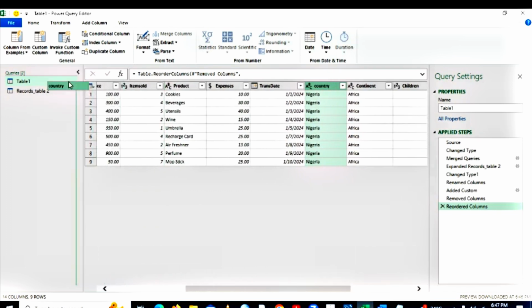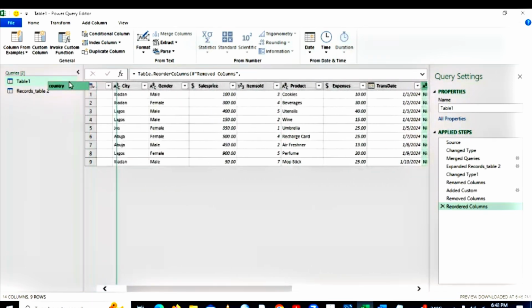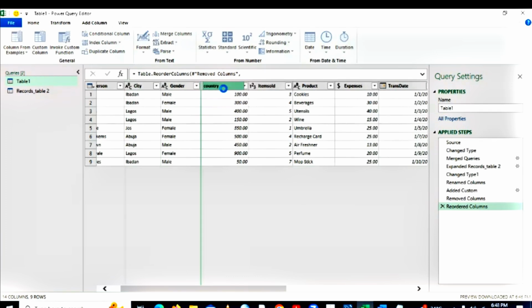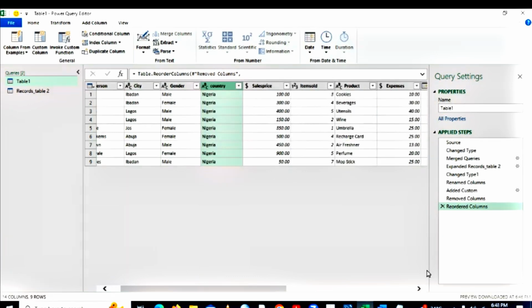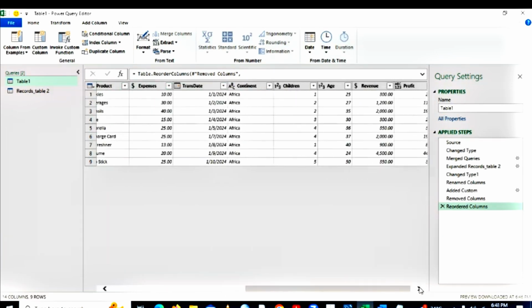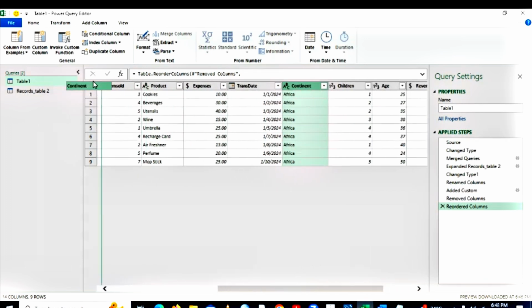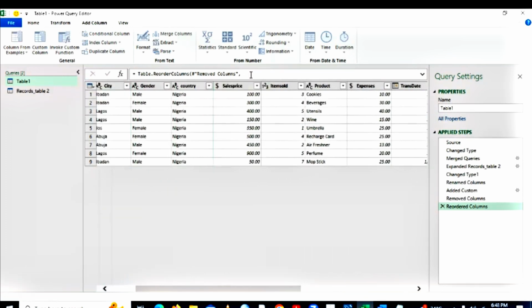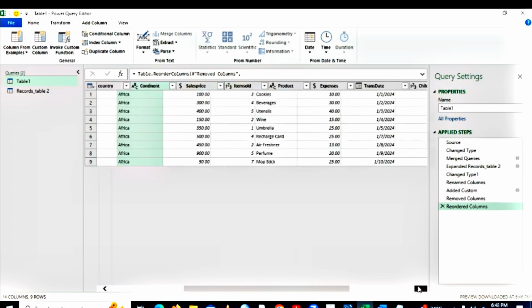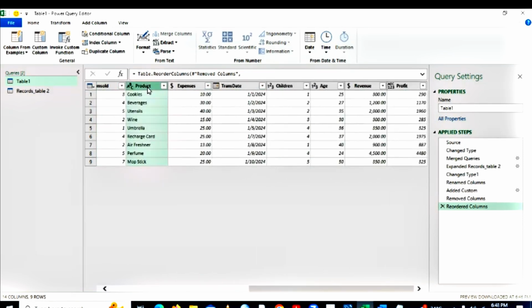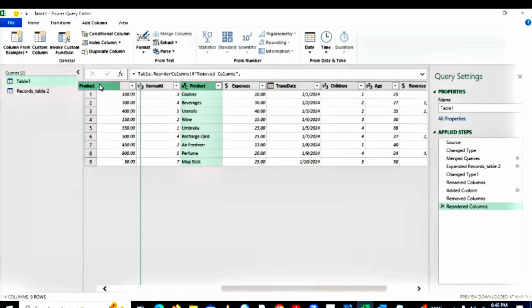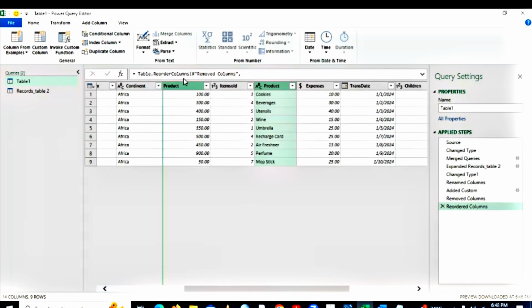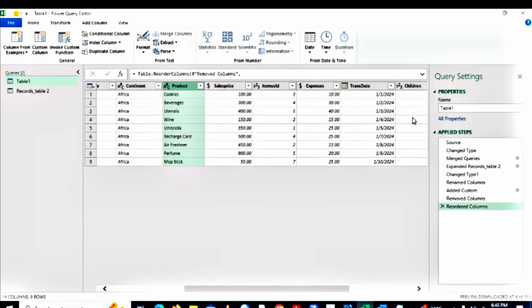I will also drag it here, and then I will carry the continent as well. I will also drop it here, and then I will carry the product as well and drop it here, and then I will carry the children as well.